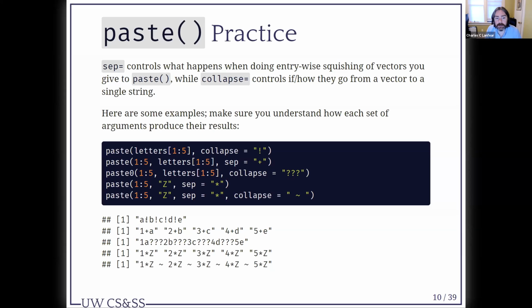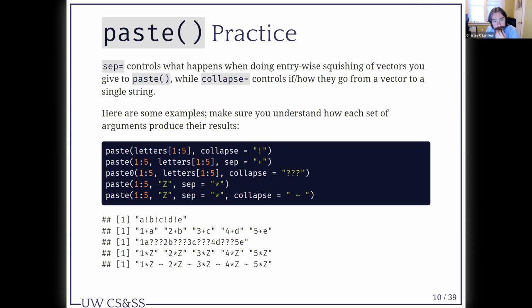And in between the letters, it puts exclamation points, the thing I've collapsed on. Okay? This is a very different thing than pasting things together into a length 5 vector. This collapses stuff down. So if you have some long vector of text and you want to make a single sentence out of it or something, you would use collapse to do that.